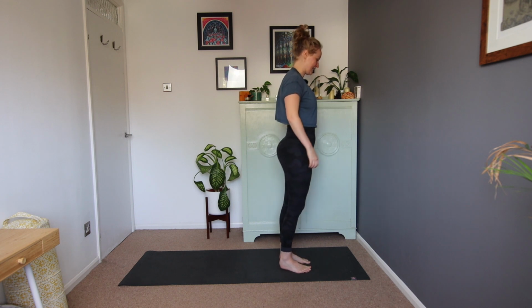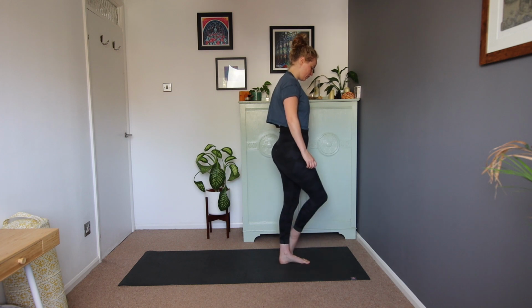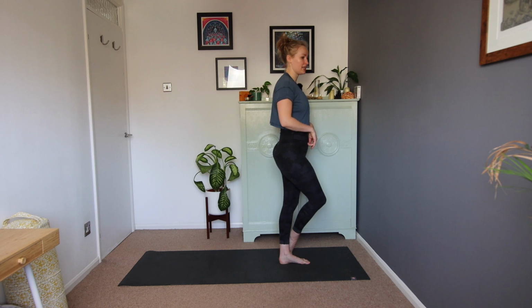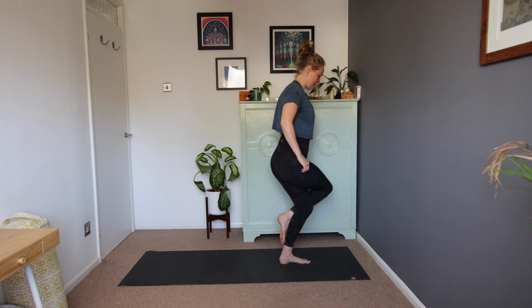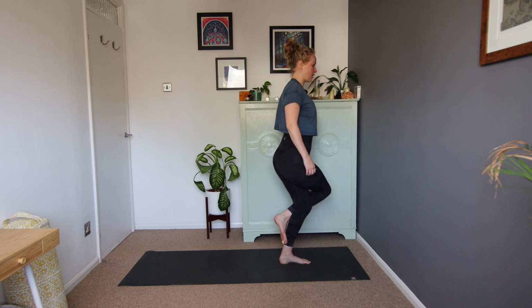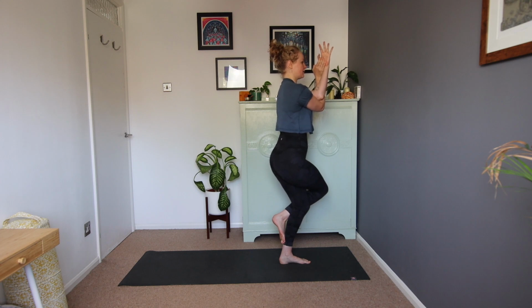We're going to start in eagle. So our weight's going into the left foot. We're going to cross the right leg over the left leg. So your first option with eagle is to keep those right toes down, stay as you are. Your next option is to bend into the left knee and cross that right leg over, maybe hooking the foot behind. Left elbow's coming on top, either wrap the arms around or back their hands together or palms together.